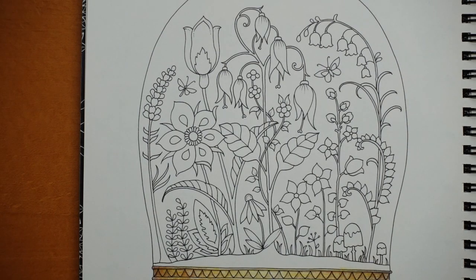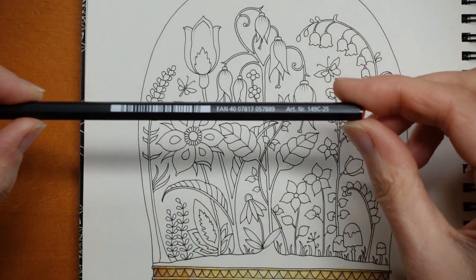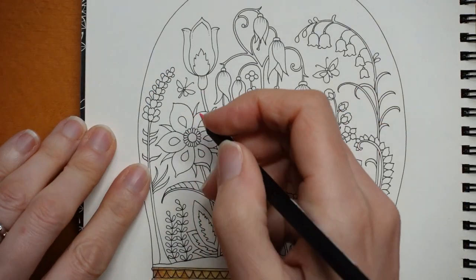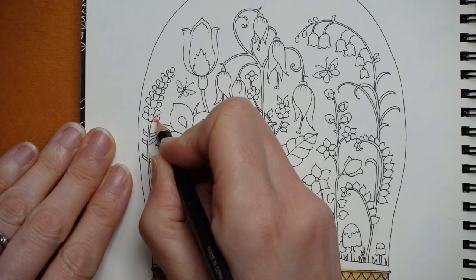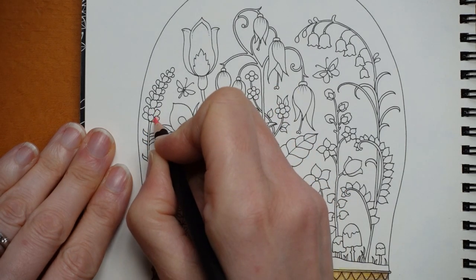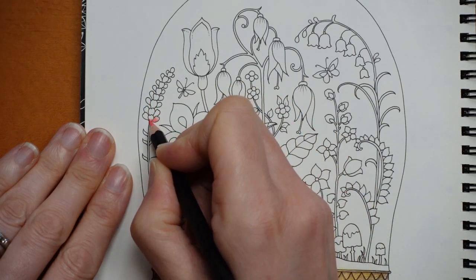I think I've just grabbed a pink — this is number 25 — and I'm going to use it on this one. With this shape of flower I always think it's better to put some more intense colour down into the base and then a little less towards the edge of the flower, because where it's tucked in there will be a bit more shadow. I'm just going to do that throughout.